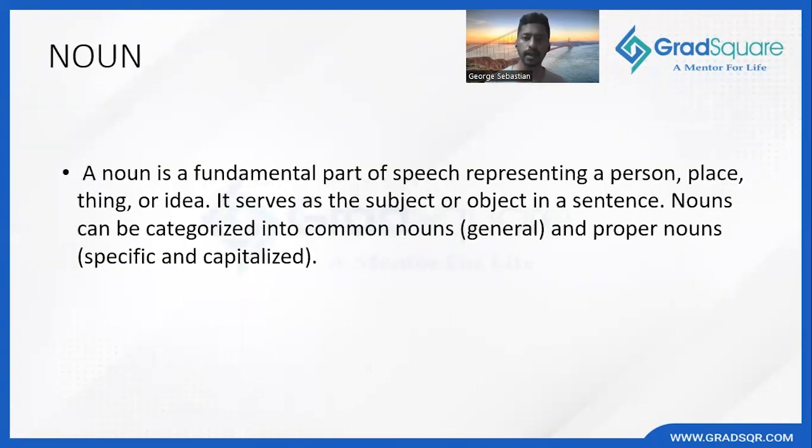So let's look at the parts of speech. We all know that the basic one is noun. So what is a noun? A noun is a word that represents a person, place, thing, or an idea, right? It can be a subject or an object in a given sentence, right? We usually say noun is a naming word, right? So keep that in mind. And we can also categorize nouns into common nouns and proper nouns, right? So basically, understand what a noun is, right?